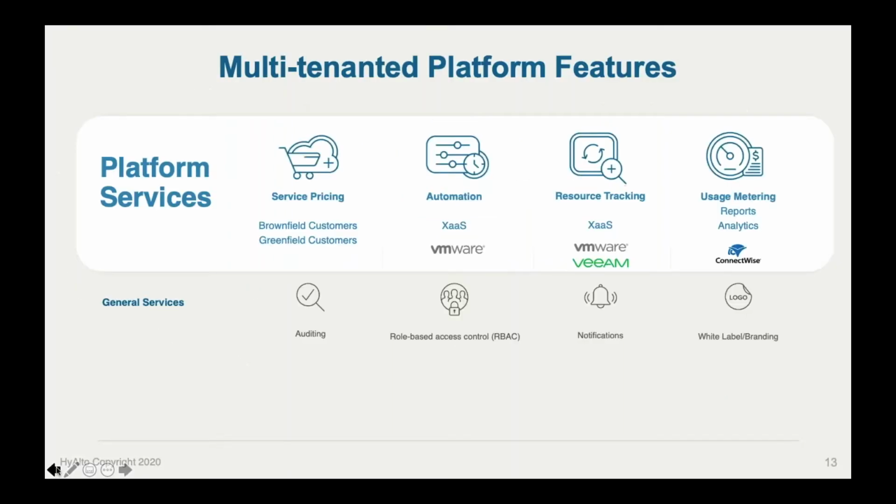So Alto is a multi-tenanted platform. You can create a basket of solutions or services in the marketplace where you set up your pricing, and your customers purchase those services or solutions directly through that marketplace. The automation behind our anything as a service in VMware can automatically provision these workloads and allow the customers to manage their own workloads. We track and meter all of the resources to the second on the back end, whether they happen through Alto or directly within vCenter. And we create a nice little report that you can feed to a billing system or integrate to ConnectWise Manage to keep your agreements automatically there.